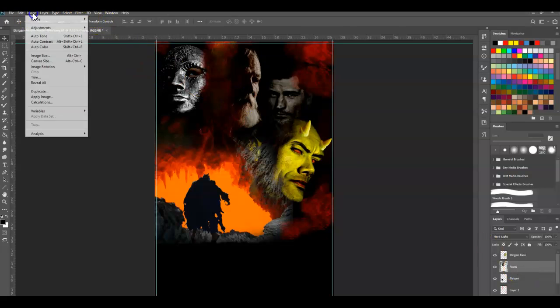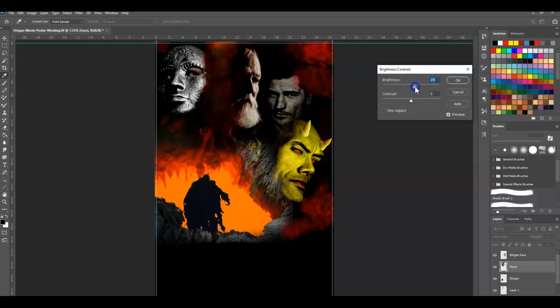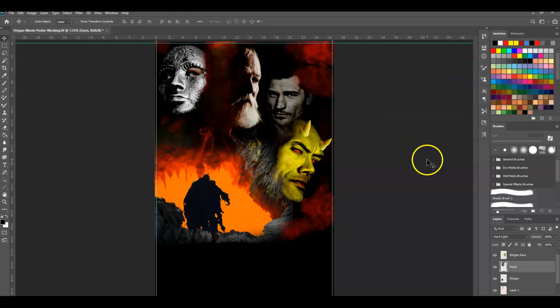Let's go ahead and fix a little bit of the contrast and the lighting. Okay, so let's make that just a touch brighter and chew the contrast up a little bit more. Just want them to pop just a little bit more. That's too much right there. Maybe right about there. They were a little too dark before. Okay, that ought to do it. So bright here, not so bright there, and so on and so forth.